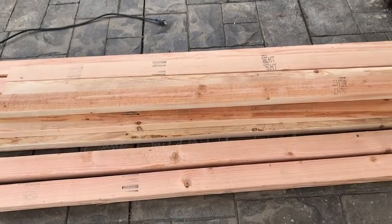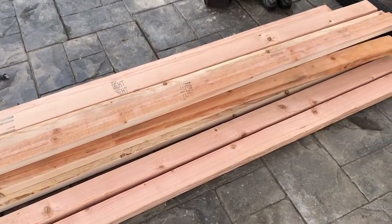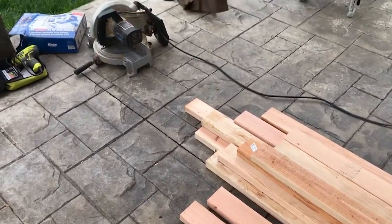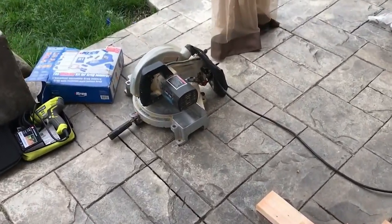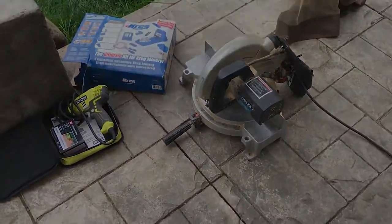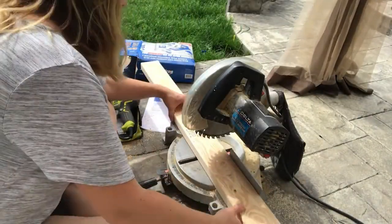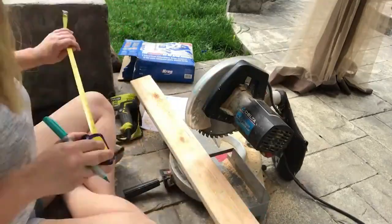I started off with 14 2x4x8s. I have my saw, the Kreg Jig, which I did not end up using because I made one cut differently than the plans and to fit my needs. And then I used 2.5-inch exterior screws to put everything together.